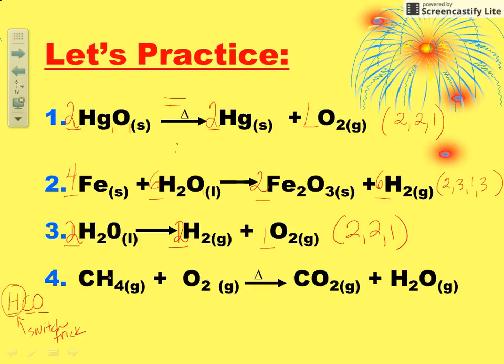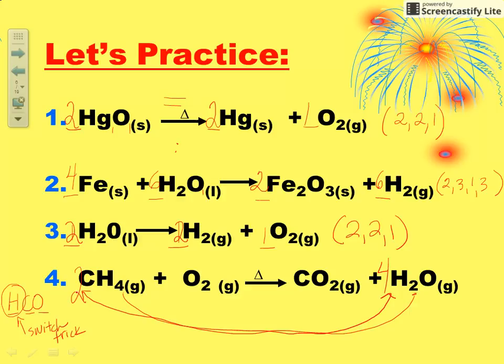Look at the subscript of your hydrogen. Whatever this subscript is of your hydrogen, this number is the number you are going to put as a coefficient in front of the compound on this side that has hydrogen in it, which is always going to be water. So there's a 4 here. So I'm going to put a 4 coefficient in front of the water. Look at your hydrogen subscript here. This number is going to be put as a coefficient on the other side in front of the compound that has hydrogen in it. So in this case, it's the hydrocarbon. 2 here, so put a 2 in front of your hydrocarbon.